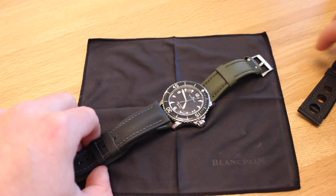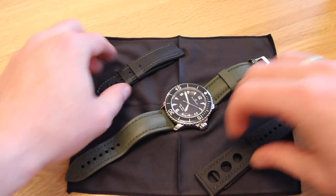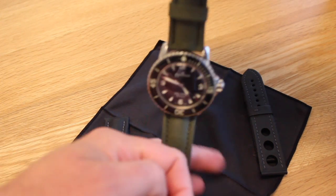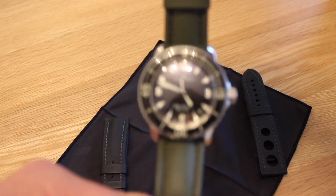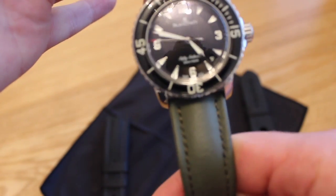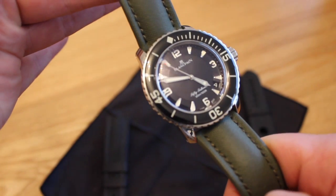The strap, as I've mentioned, is made from sailcloth, which I found to be extremely durable and it looks great. I've got a couple of different straps here — the one that came with it was a sort of olive green colour, I've also got a black one and a racing strap. The inside of the strap is made from rubber. Although sailcloth does soak up some water, it appears to dry off very quickly, so you could easily use these straps for diving, swimming, or in the shower.